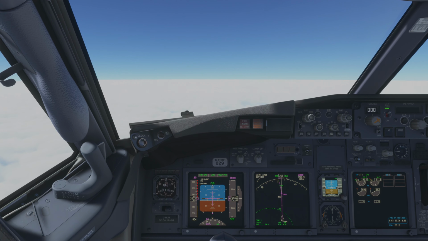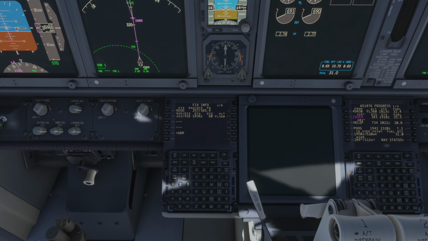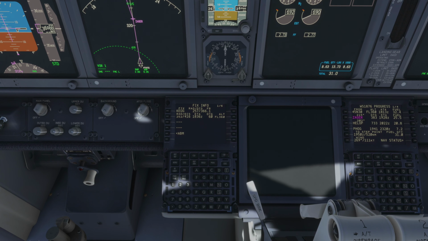All right, welcome back to the stream. We're at flight level 360, and we are 9 minutes away from our ETOPS segment, and actually 60 miles from that ring.